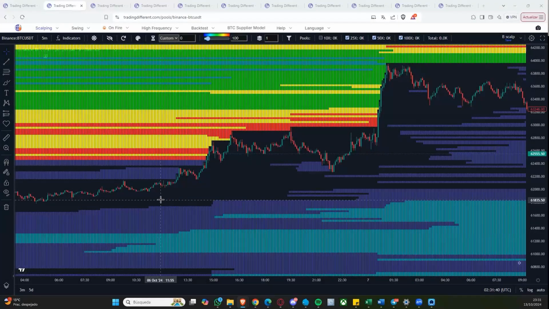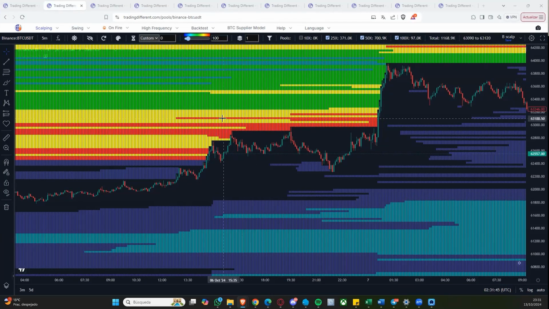Let's now look at an example on a scalping chart, where there is an area with high concentration of liquidity. There is a large concentration of liquidity at the top, where the price has already started to liquidate. However, there is still a good amount of liquidity higher up. Hovering over, I see that there are leverages of 100x, 50x, and also 25x. I can wait for a pullback for the price to liquidate a new 100x pool.